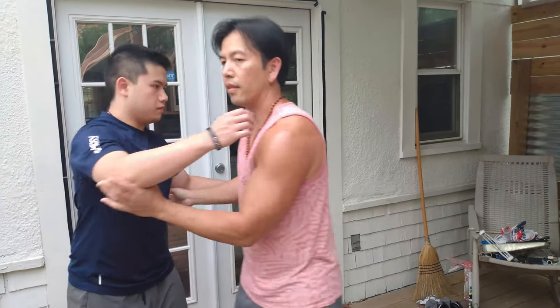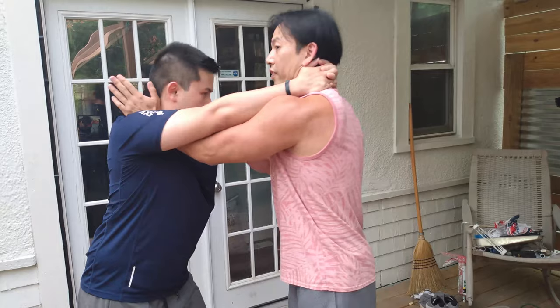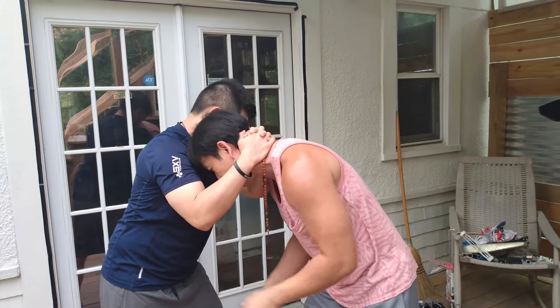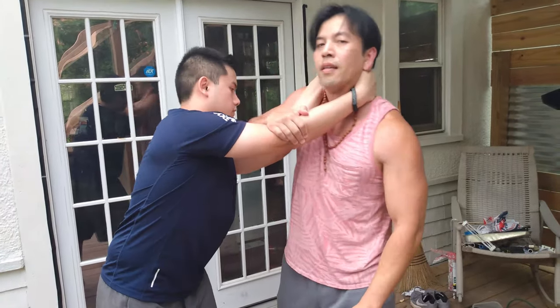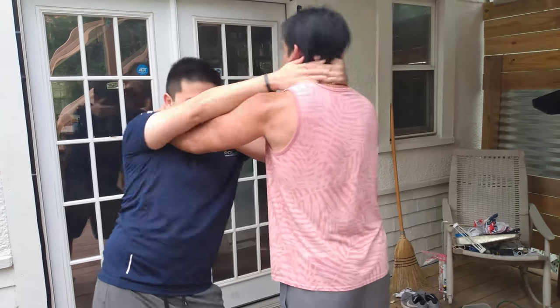Another thing I saw was the clinch work — he had no clinch work. In Wing Chun we talk about the bridge, but what happens when we're in close? A lot of guys don't train for this. When Zhu was in the clinch with him, he didn't do anything to fight off that Thai clinch. He kept his head down and didn't even try to defend by putting his hand up, and Zhu just kneed him in the head — boom. So work on your swim drills. If somebody gets you in the clinch, put your hand up, posture up — that's one way to get out. Don't let him take the double clinch.